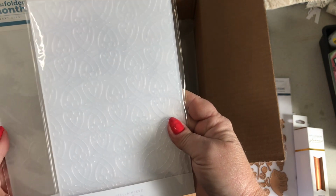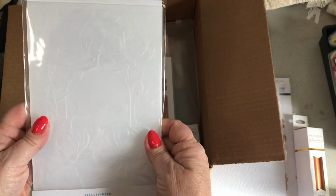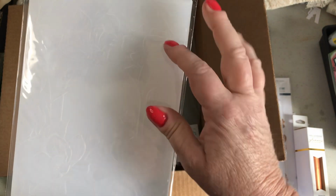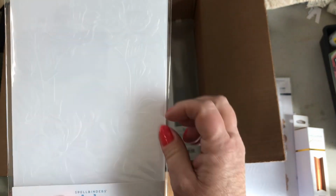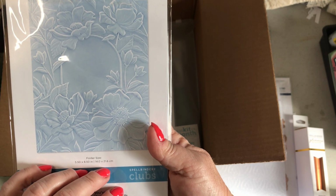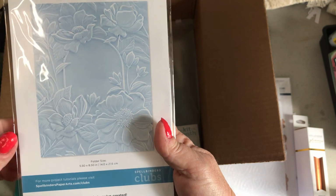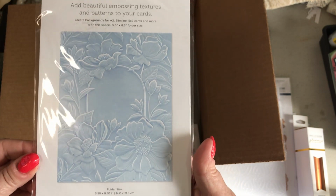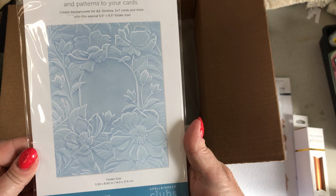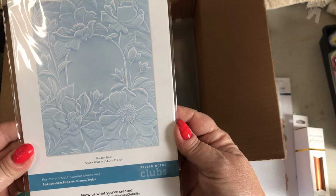So they've always had the regular, large embossing folders in there, well, not always probably, but since I've been doing it. And this is the new part. This is a 3D embossing folder. I don't know if you can see the floral with the open section. This is going to be amazing to use, and it's going to be really easy, because that is your background. Then you put a sentiment in there, and voila, you have a card. I love these because they're big enough you can make 5 by 7. The folder is 5.5 by 8.5, so it's half of a sheet of paper. Isn't that gorgeous?